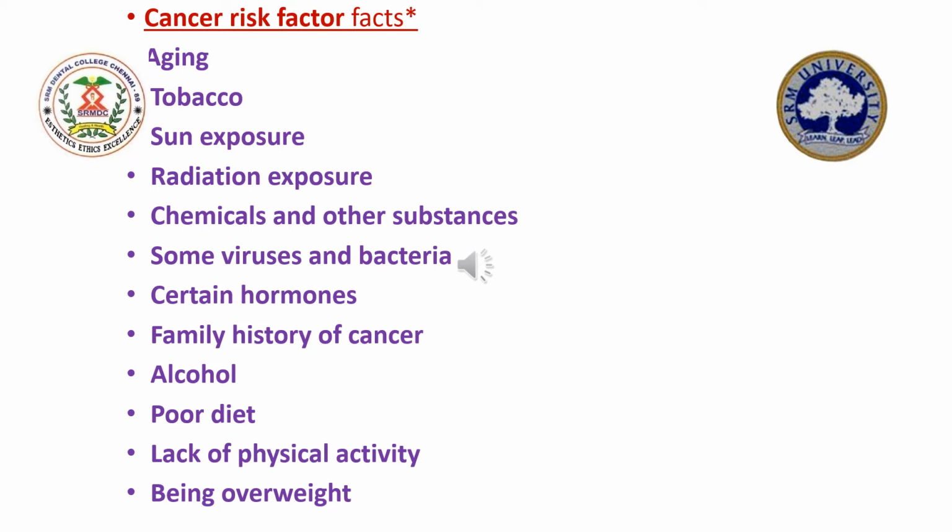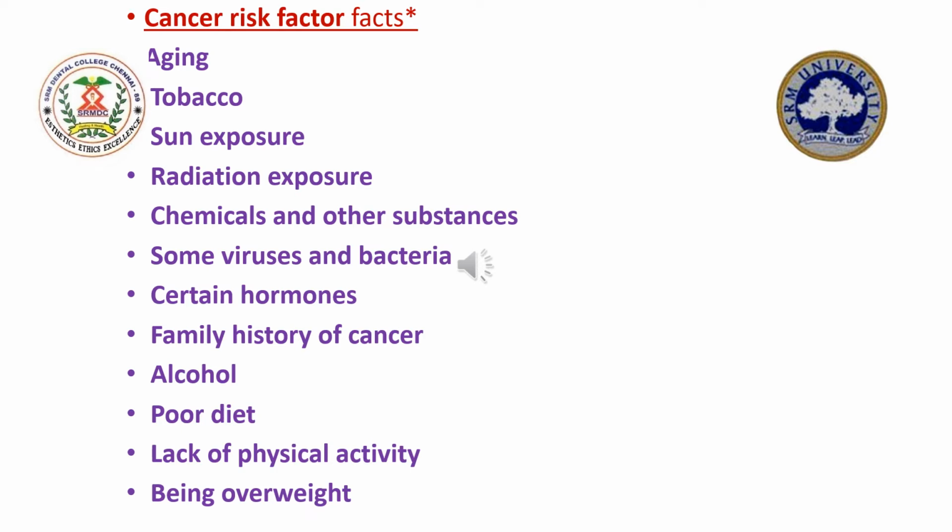So next, coming to viruses. There are so many viruses which bring about changes in cells leading to cancer, which we'll be studying in the upcoming sessions. Hormone levels. Certain hormones, like for example estrogen, play a very important role in development of cancer. Actually, estrogen plays a vital role in sexual development and reproductive health, but this is also a carcinogen, which means it has the potential to cause cancer.